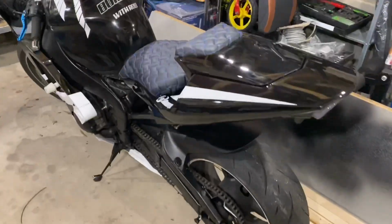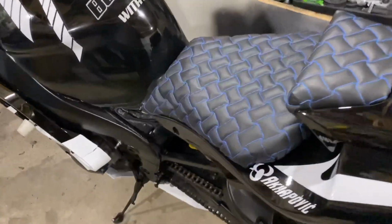What else we got? We've got the front fender to go on. Got some stickers to go on. We got a few bits, so we're going to get set up, get the tripod out, and we're going to get this done. What do you think to that new seat we've done?